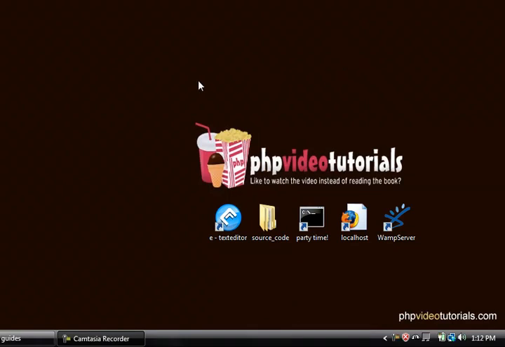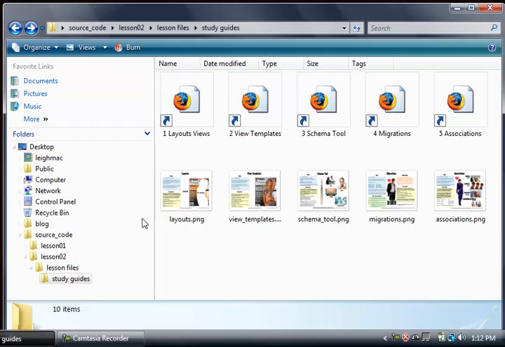Alrighty, so I'm going to introduce you now to layouts. They're part of the view, because when we talk about the interface with Cake, and anything we're seeing, the end result of the controller talking to the model and putting that on our screens, no matter what format it's in, HTML, PDF, XML, whatever, it's part of the view. So layout is part of the view, and we're going to introduce you to him right now.